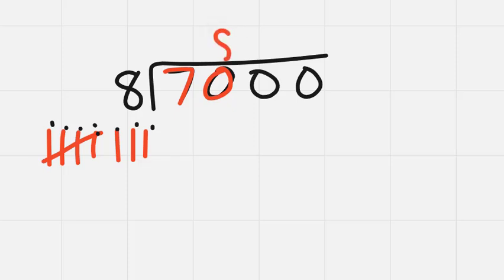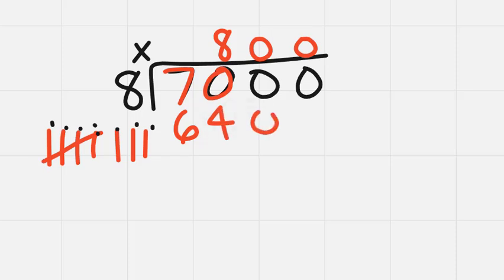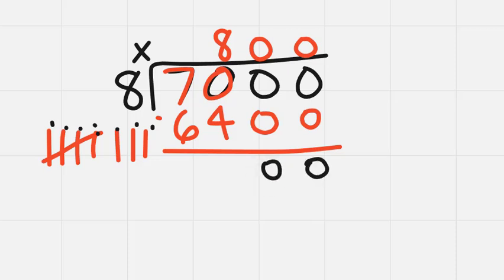We'll put an 8 directly above the 70 with 2 zeros as placeholders, and then we multiply. 8 times 8 is 64, and then we add the 2 zeros. Then we subtract. 0 minus 0 is 0, and then we do 0 minus 4, which we cannot do, because 4 is the big number on the bottom. So this 0 becomes a 10, and this 7 becomes a 6. Then we can subtract 10 minus 4. 10, 9, 8, 7, 6. And then 6 minus 6 is nothing, so we don't have to worry about it.